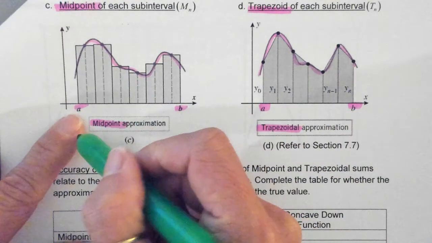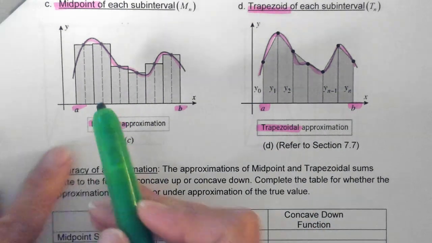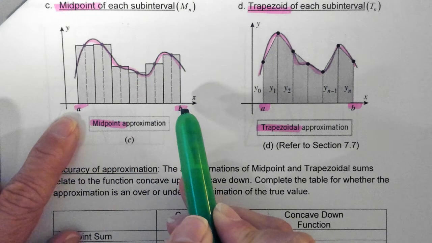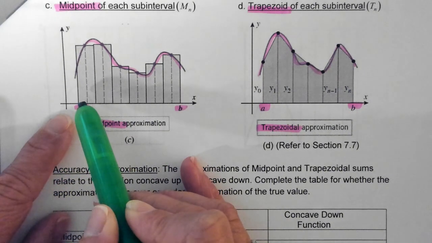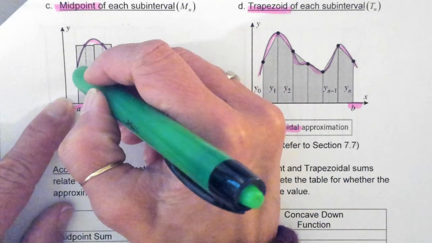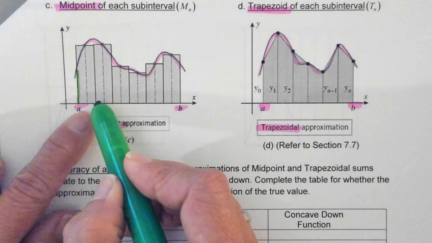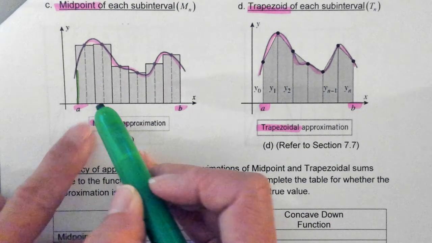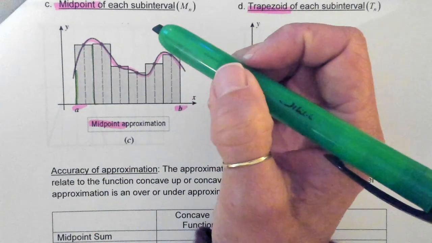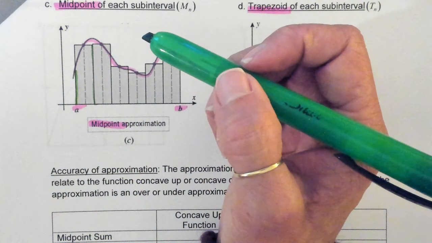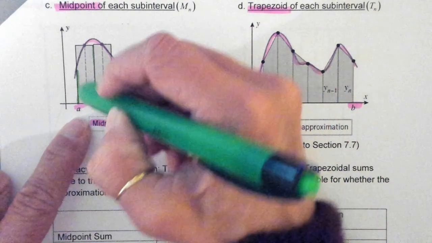All right, so what you would do is, if you know the width, and let's just stick with 1 because 1 is nice and easy. If I said that we were going from 1 to whatever, and my width was 1, if I'm starting here at 1, I know that I'm going to have this endpoint here. It's going to stop at that portion of the curve, and I know that this value would be, using my example, 2. I could then draw another vertical here, but the issue that I'm really looking for is, what's my midpoint? So between 1 and 2, my midpoint is 1.5. So really, this is what I'm looking for.